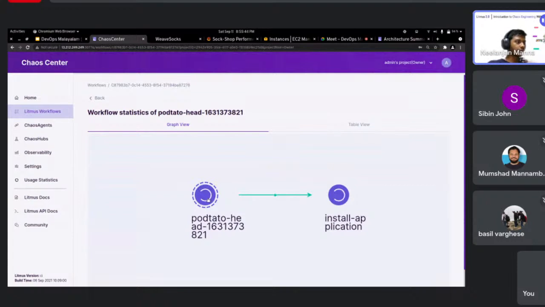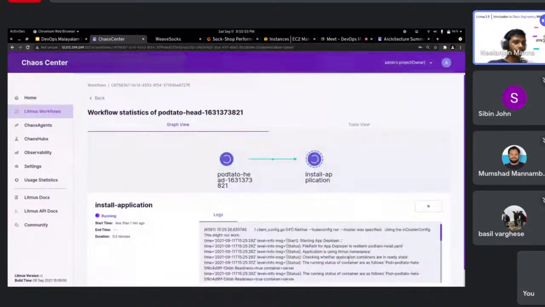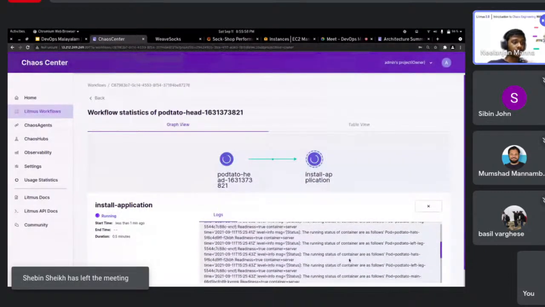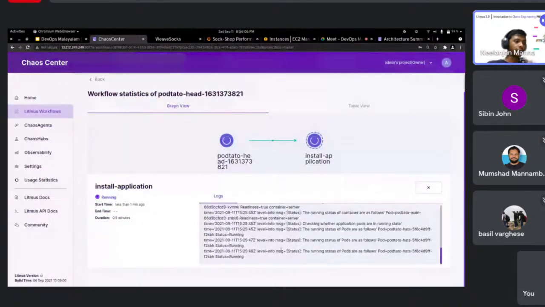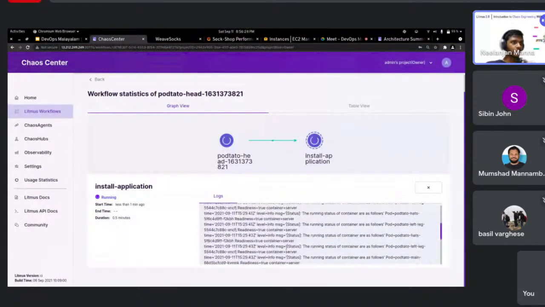So this is the main workflow that we are executing right now. It's the name that is potato head, then a serial. And then after that, we have our install application step. In this step, we can see the different logs generated, where it is pulling the container for pod delete, setting up those application pods and making sure all are in a running state, validating their steady state and so on. Once this step is completed, we can go ahead to installation of our chaos steps, and from there we can validate that. After that, the pod delete experiment will take place. So it will take a while.